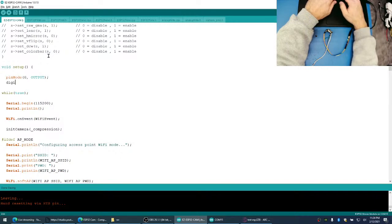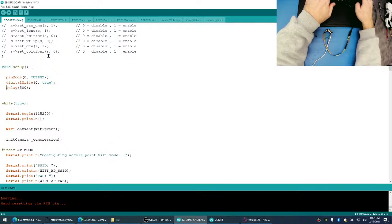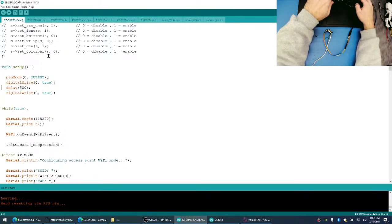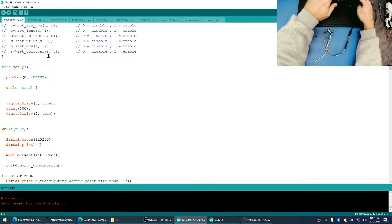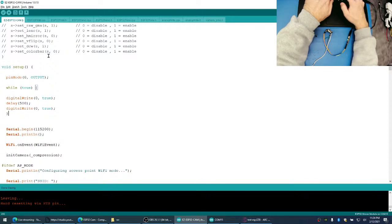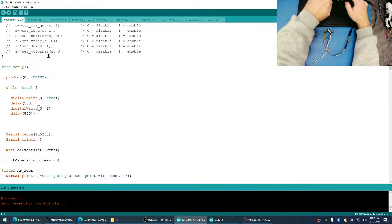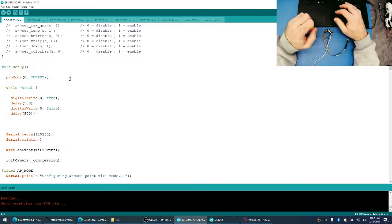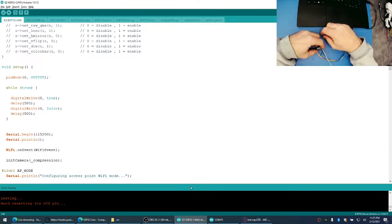Zero. So this will go in between. We'll start at the top. Zero. We'll get an LED in between this bar in there, and then this bar will fit in. There. So we're just going to try and see if we can flash this one LED without doing it through any code in EZB. We'll just do it directly from here.